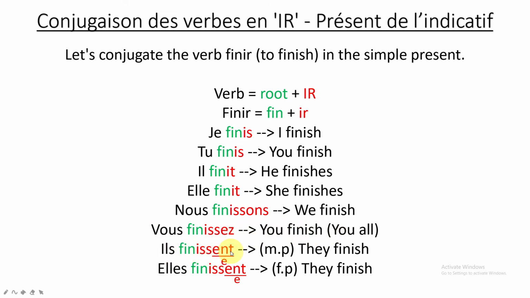Ils finissent, so here we have ENT at the end, but since it's a verb, we are going to pronounce ENT as simple E, French E. Ils finissent. They, masculine plural, finish, so they finish. Elles finissent, so again same logic with ils plural. Elles finissent. They finish, feminine plural.